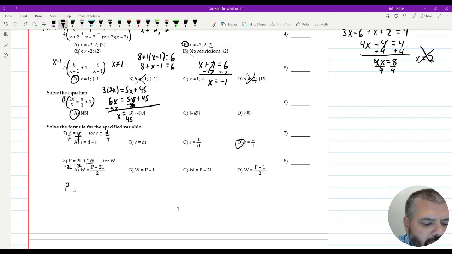When I do that, I'll have P minus 2L equals 2W, right? Because we moved the L term over. Now get the W by itself. To do that, you divide both sides of the equation by what's in front of the W, the 2. Make sure you divide the entire side of the equation by 2 like that. All right, and we can't cancel these 2's out on the left side. You say, why? Because we have P divided by 2 and minus 2L divided by 2. So we're going to leave it just like that. All right, so the answer here, again, is A. W equals P minus 2L all over 2.